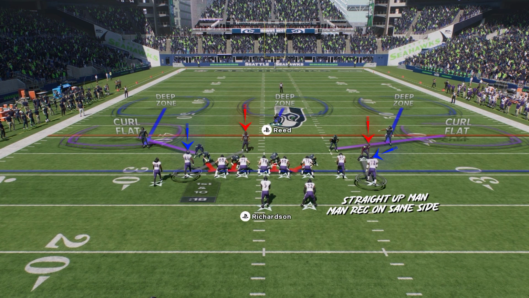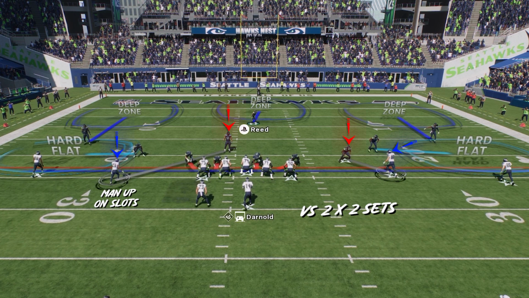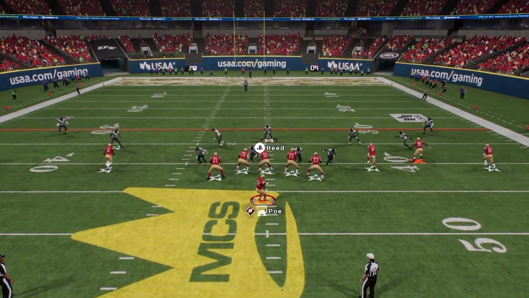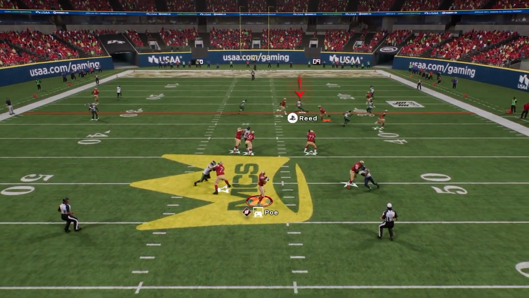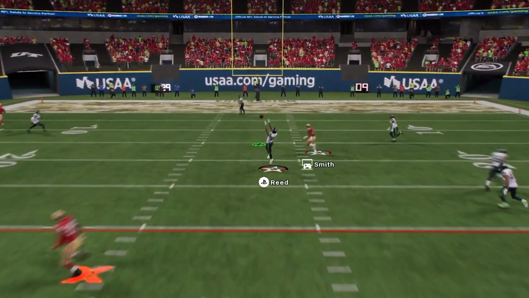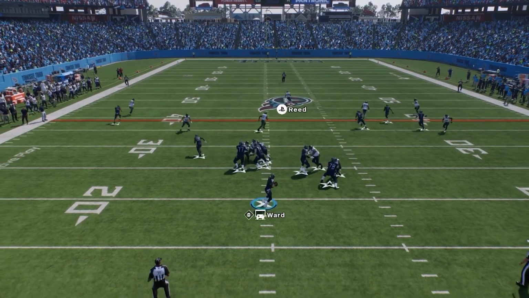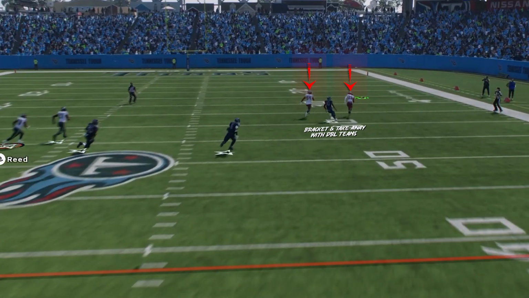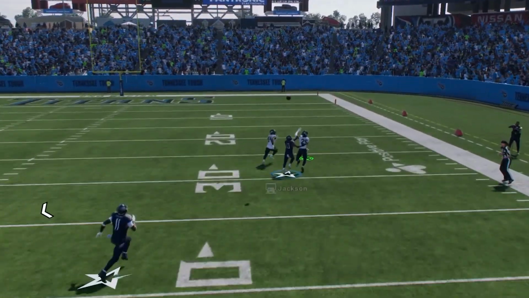This is keeping defenders aligned with threats on the same side. So versus 2x2, we typically man up both slots to eliminate these routes. Versus trips, I look to man up both slots on the trip side and let the zone shell clean up anything else. Now you're going to use the high safety and you want to be patient over the top, but if you have nothing taking you deep, then you can jump underneath routes once you're sure all the deep threats are covered. Then the remaining defenders in zone coverage are in perfect position to help bracket any outside throws and create double teams on crossers and corner routes.